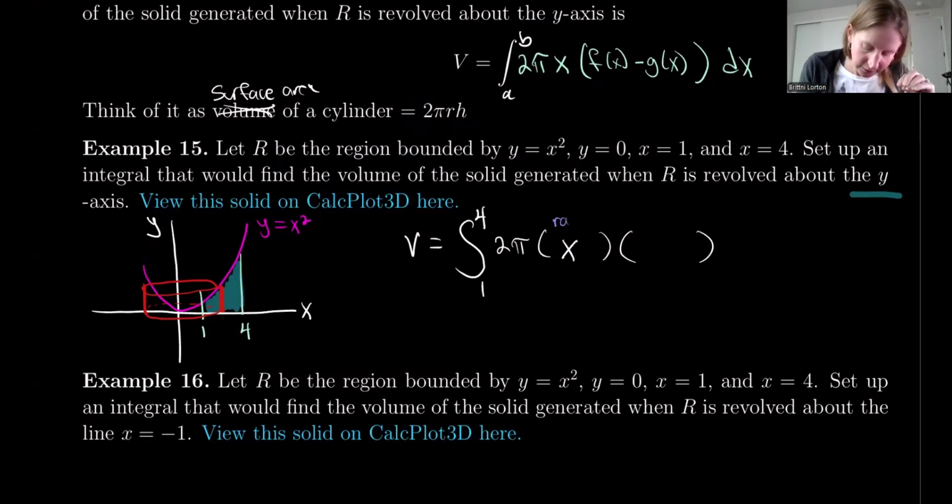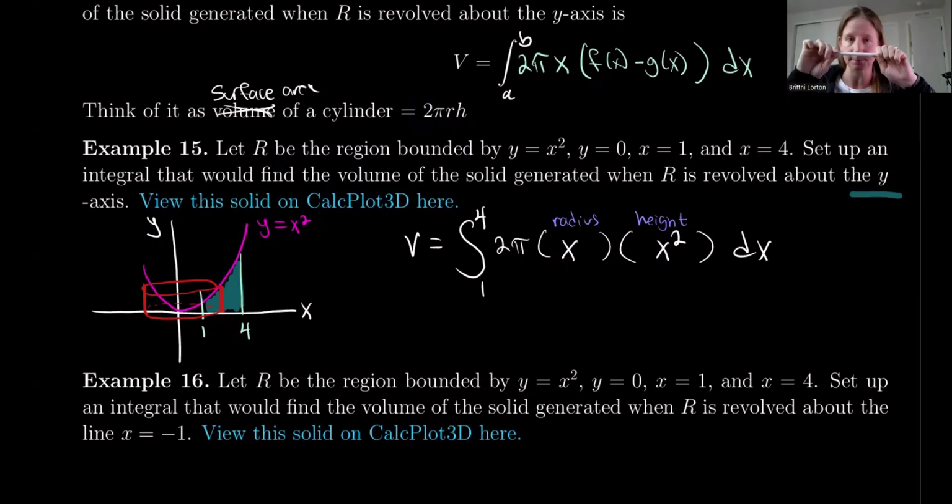So my radius was just x. Now I need the height of that cylinder, and the height of the cylinder is actually physically drawn right there. The radius isn't always physically drawn. That's harder to see, but the height really is just drawn right there. It just goes from the x-axis to the parabola, which is a y value, and that is the y value of x squared. So that really did just become the height of x squared. And then I had the dx because I chose the vertical sliver. If I had chosen the horizontal sliver, it would have been a dy.